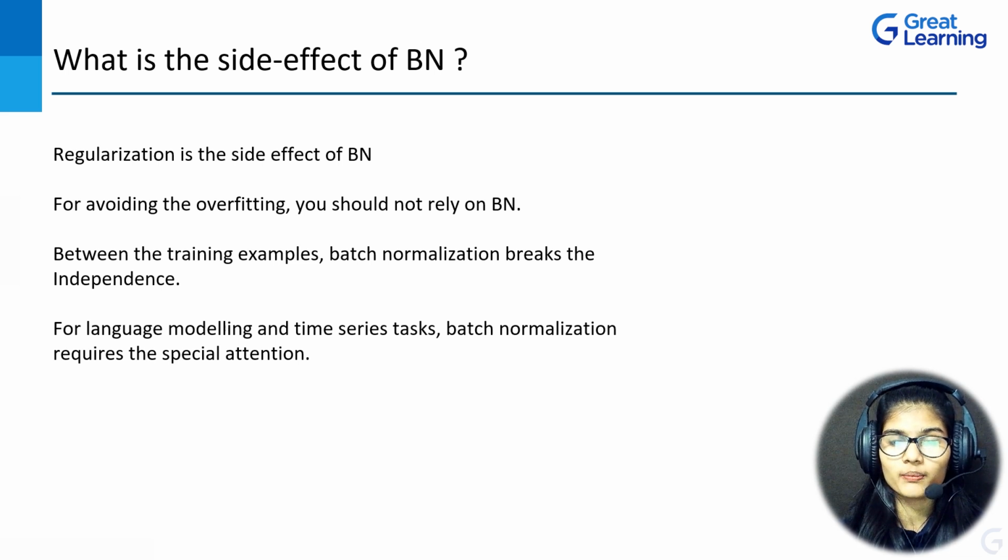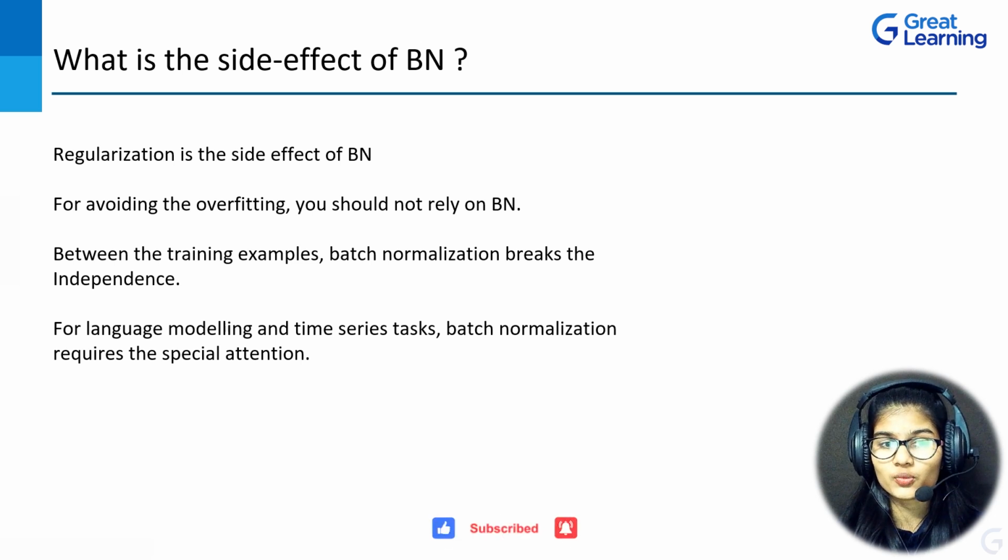Now, between the training examples, batch normalization breaks the independence. When you are doing the training, whatever training examples you have, between those training examples, batch normalization breaks the independence. Whatever independence was there between the training examples, it breaks. Now, this is a very important side effect of batch normalization, right?